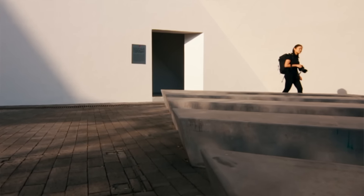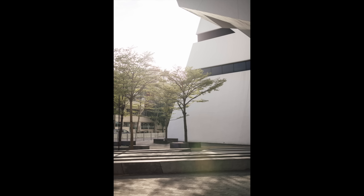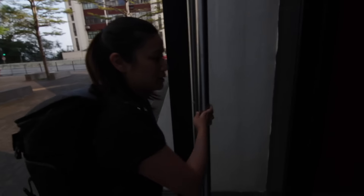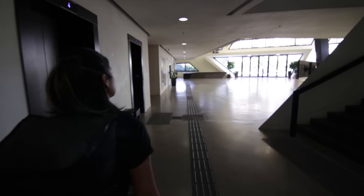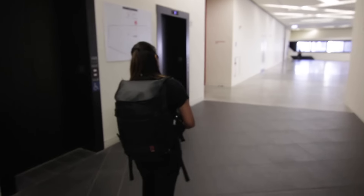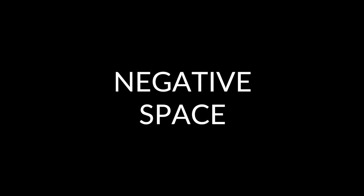Coincidentally at the same time, I reconnected with a high school friend who was sharing his photos on Flickr. I said 'can you show me how to use a camera?' — just for fun. We went to a park, he showed me how to use an SLR on manual, and gave me an extra body to borrow. I was reading a lot of blogs, signed up for an evening darkroom class at Santa Monica High School, then a fashion photography blog I followed posted they were looking for an intern. I applied, got the job — my portfolio was basically my Flickr account with photos of flowers and dogs.